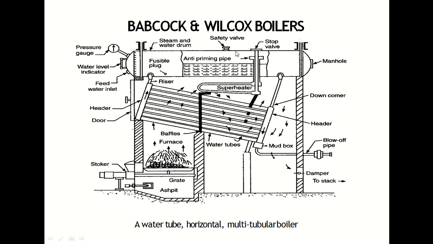So these are the safety devices of the boiler. This is the manhole for the cleaning of the drum. Then this is the superheater. The superheater is required to increase the temperature of the steam generated in the drum. That steam will be passed through the superheater, where the heat energy from the flue gases is absorbed by the steam.